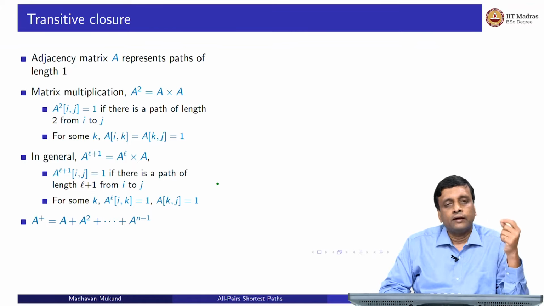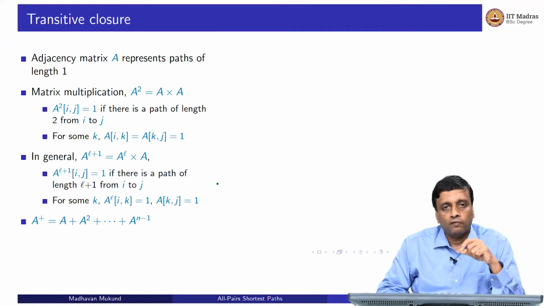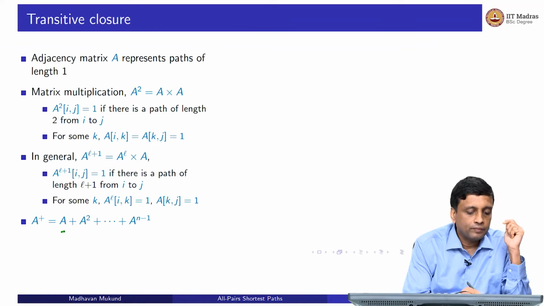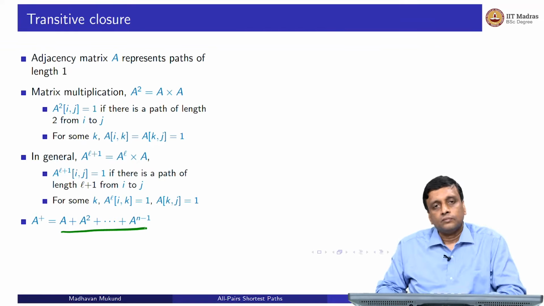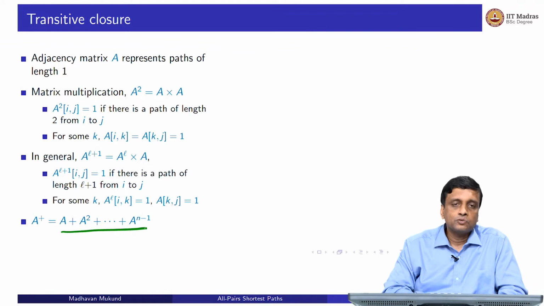So, in this way, if I have the kth power of my adjacency matrix, it will tell me all pairs which are related by a sequence of k intermediate relationships, and since there are only n overall, I can look for everything connected directly or connected by a pair or connected by 3 and so on. So, if I add up these things, then I will get any pair of vertices which are connected by a path of any length, and this is what we call the transitive closure, right, A plus.